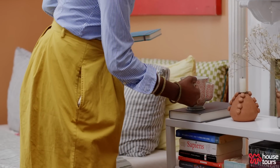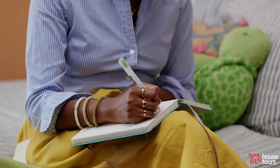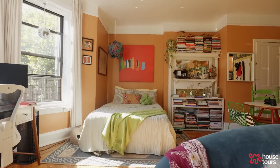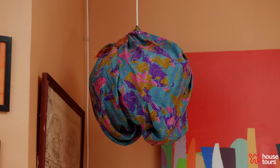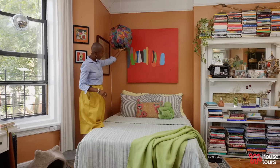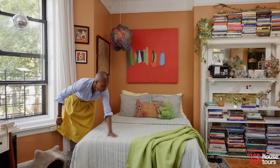So I had to really think about the way I wanted to feel when all the lights are on in this apartment, and how safe I needed to feel in the corner of this room. My light fixture is an IKEA lantern. It's a paper disposable one, and I needed it to feel more like warm, unique lighting. So I decided to bring in a scarf that I wasn't using that often and really add color and warmth to this fixture, and it became one of my best DIYs.